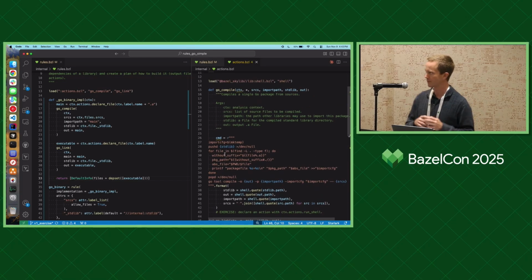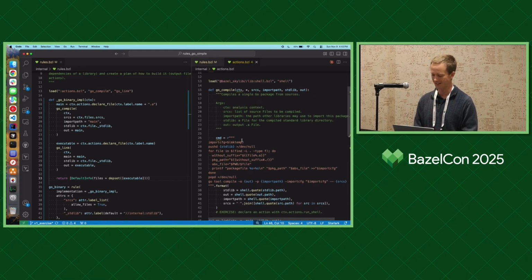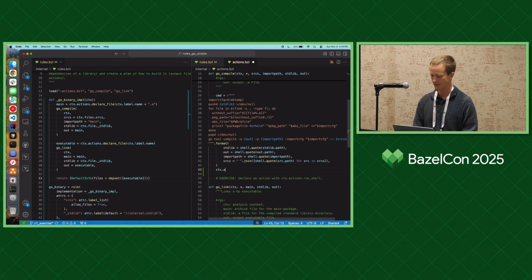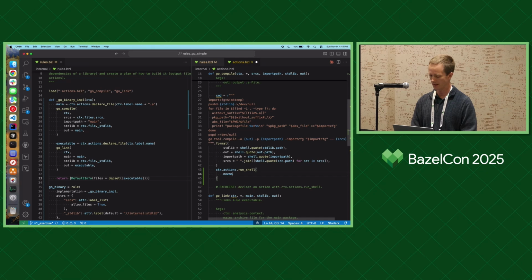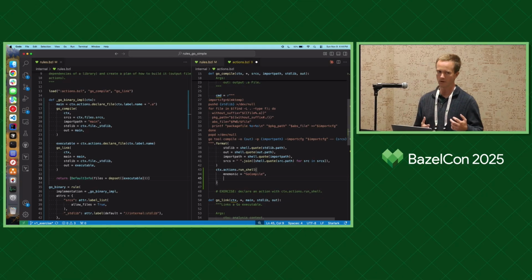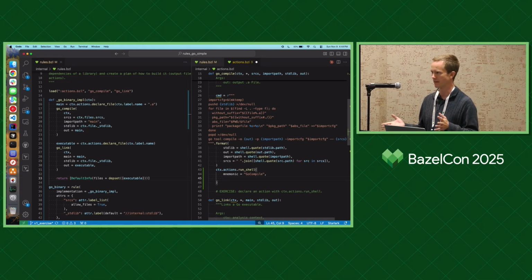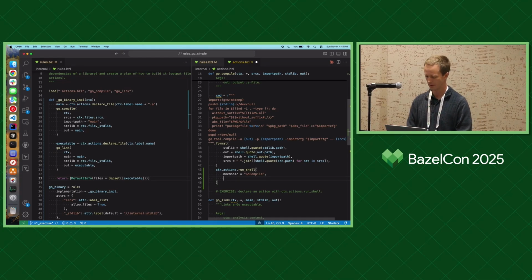Okay, so we've called these functions. We haven't actually defined any actions yet. We have this big ugly command. It doesn't really matter what it does, but we need to tell Bazel to actually run that command. So we're going to say context actions run shell. We give it a mnemonic, which is a very hard word to type for some reason. So mnemonic is kind of a keyword for the type of action. It's just like when you run Bazel build, you see these things printed. It's an identifier for the user so they know what's going on.